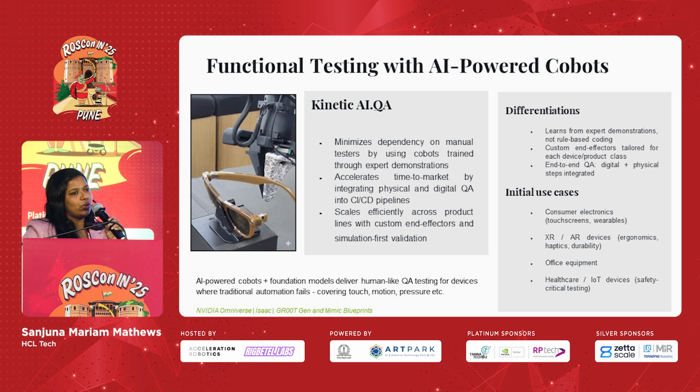And we can integrate it into a CI/CD pipeline. So whenever there is a change in the dataset, the system will retrain itself, deploy the policy to the inference service, and take the observation and decide the action based on that. So basically, this solution integrates AI-powered cobots and foundation models, which can deliver human-like quality assurance testing. The main advantage is that it will be able to cover touch, motion, pressure, etc.